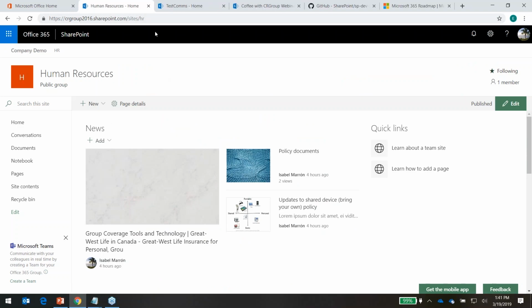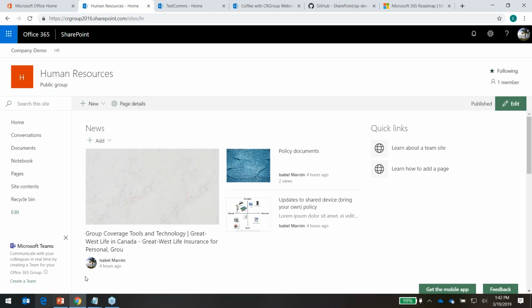So now that I'm back on the HR site, the other thing I can do is, if I've created this team site for HR, and they're using it for a bit, and then they're talking to accounting and realize accounting has a team, and they get to just chat with each other, and they're like, hey, we really want that. And then you're like, oh, well, now I'm going to create a new team for them, but they already have a team site, so then they'll have two SharePoint sites.